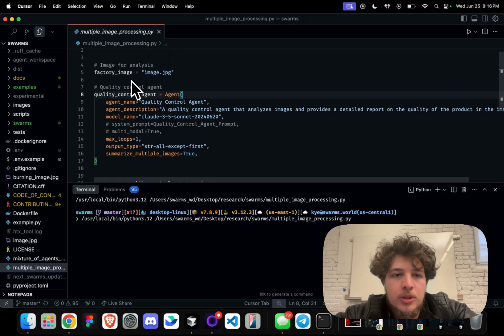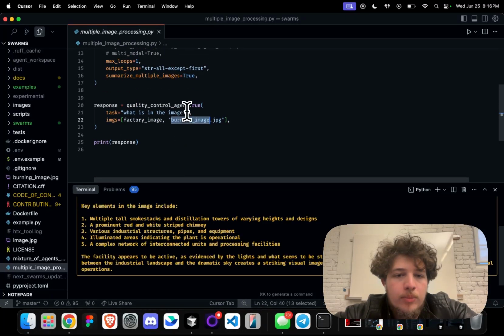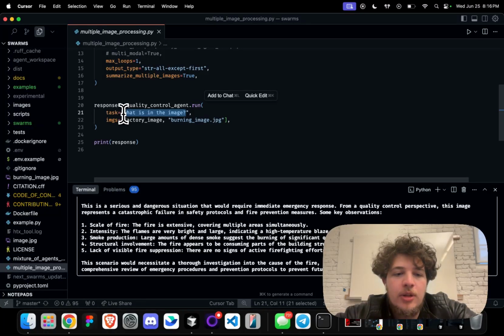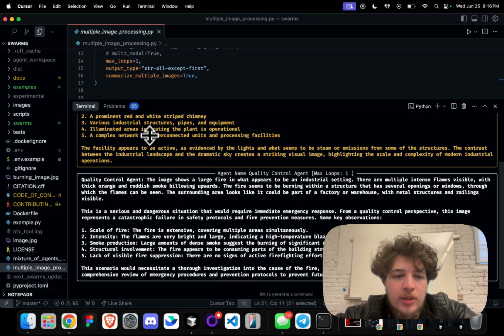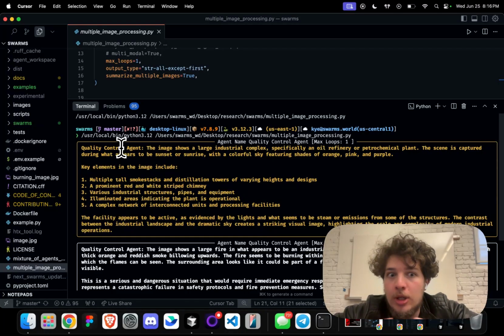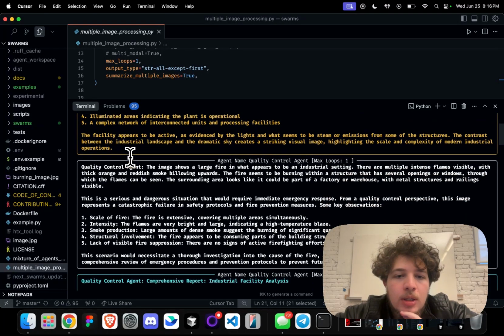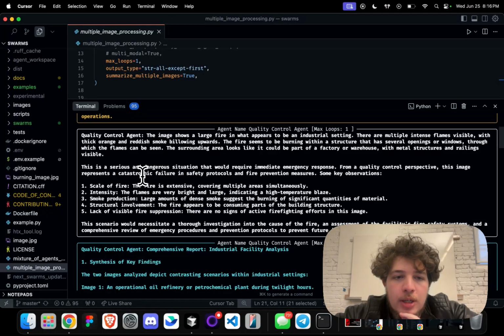We have two images, the one that I showed you, and then we have the burning image. The task is what drives the agent, so you can define the task and make it better if the output quality isn't what you want. The image shows a large industrial complex, specifically an oil refinery or petrochemical plant. And then this is the second run.